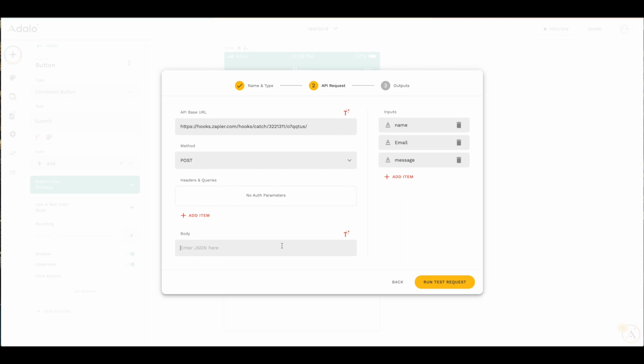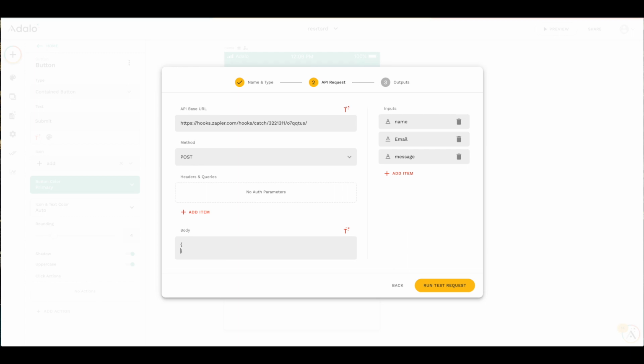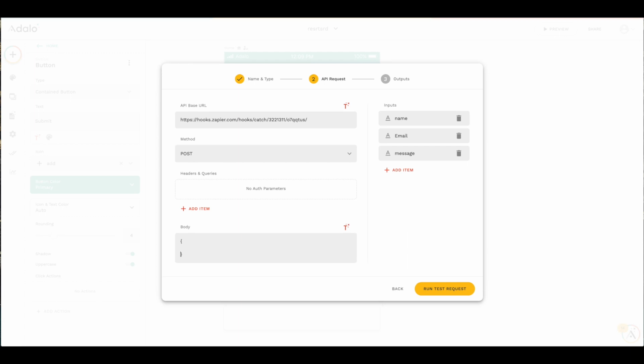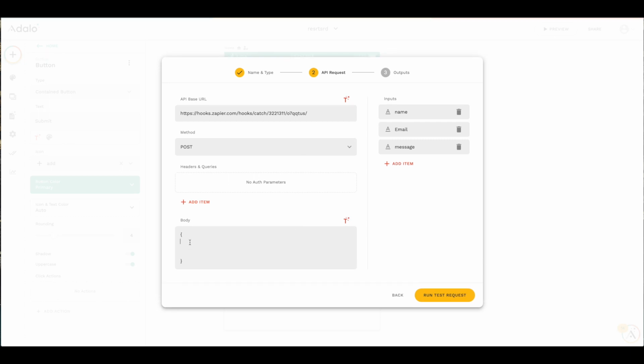So what I'm going to do is have curly brackets, open and close. Okay. And I'm going to add some space between them. And then we need three lines for our three inputs. So let's have three lines. Okay. Then all you have to do is have the name of the parameter and then the value. Okay, so bear with me.